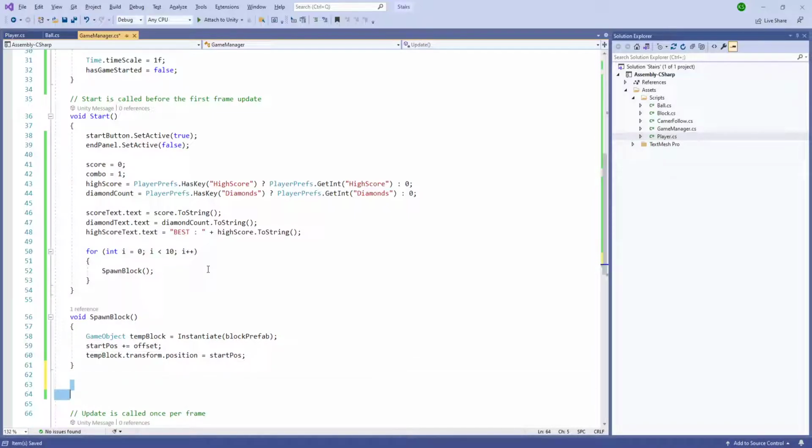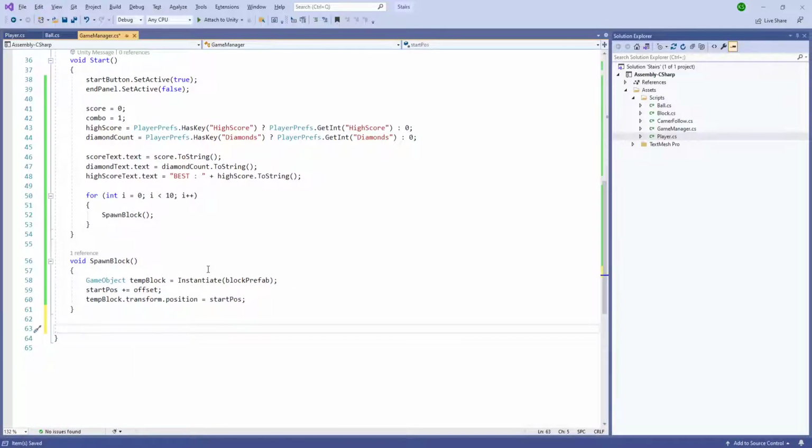And I don't think it needs an Update function. So let's create the rest of the functions.